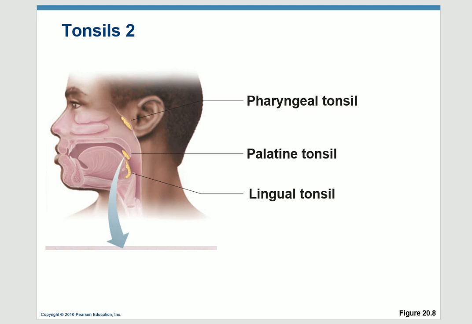Here's an image of the location of 3 of those. Tubal's not shown here, but the pharyngeal tonsils, if they are swollen, you feel like you're swollen up behind your nose. That's called pharyngitis usually, not laryngitis, because the pharynx will be swollen. Palatine are the ones you can see at the back of your throat. Of course, if you still have them, you can see them if they haven't been surgically removed. And then the lingual ones are all the way down your throat, right there at the bottom.